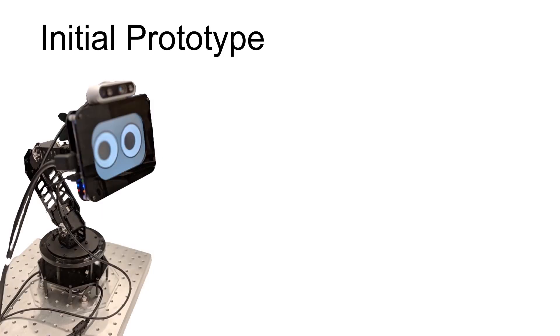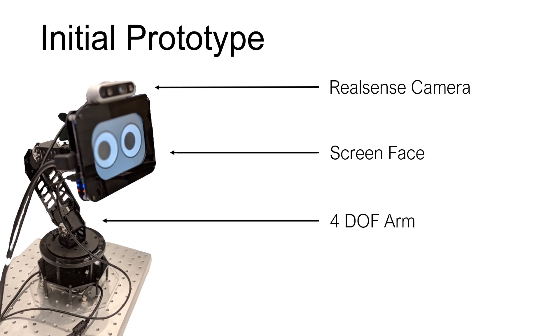Before shadowing human photographers, we decided to first build an initial prototype of the robot, which we named Shedder. Now when we had human photographers come into our lab to take pictures, they could also evaluate the prototype that we had made so far and provide us with feedback and suggestions. We made the prototype focusing on social interactions. All the hardware components of the robot were chosen with this goal in mind. We added a RealSense camera to our robot to identify faces and allow it to take the pictures. The platform had a screen face, which displayed eyes. The eyes would blink and help give the robot greater animacy. The face was mounted on a 4 degree of freedom arm, which was used to enable moving the camera and keeping the photography subject's face in the image.